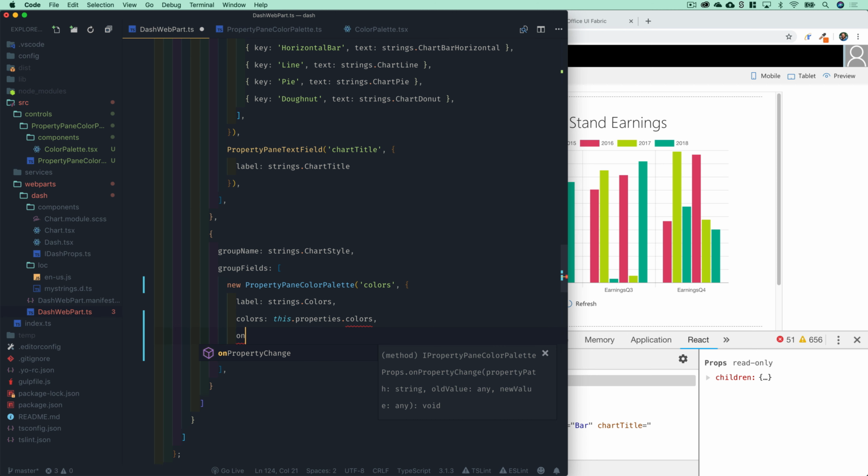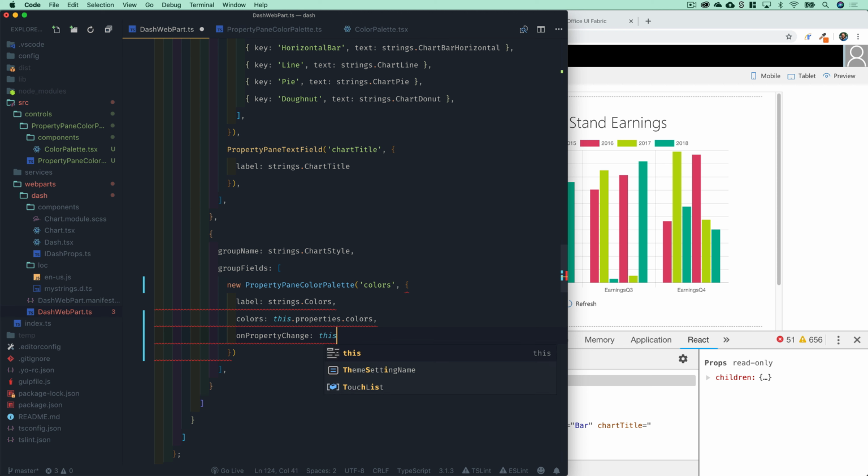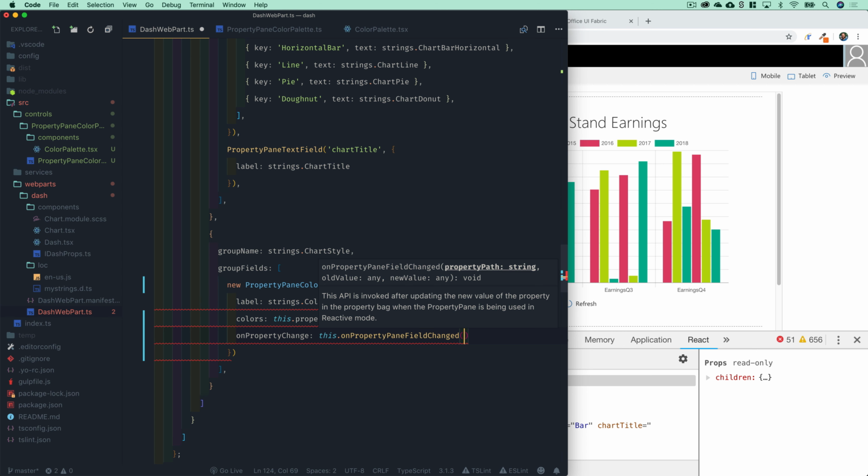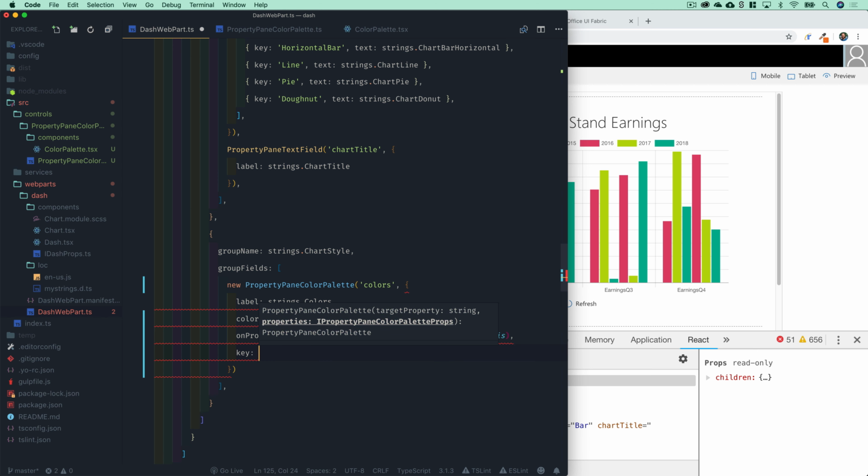And then we also need to set an onPropertyChange is equal to this.onPropertyPaneFieldChanged. We already have that method, and then we need to do .bind(this). And finally, a key, which we can just call whatever we want, something unique. So we'll just say colorsPalette or whatever.